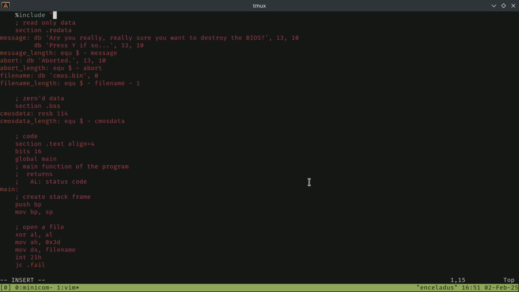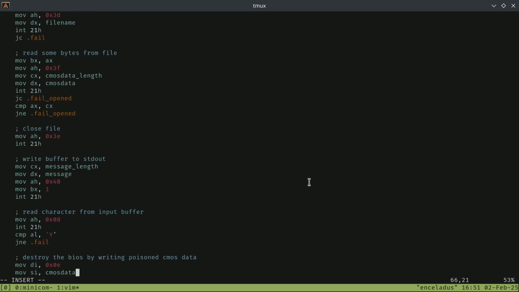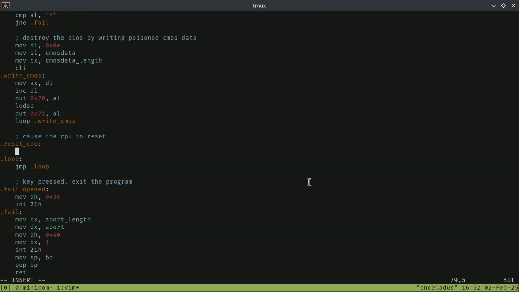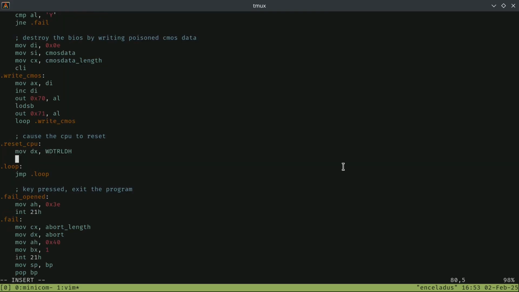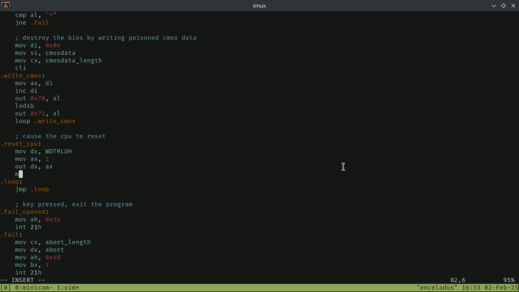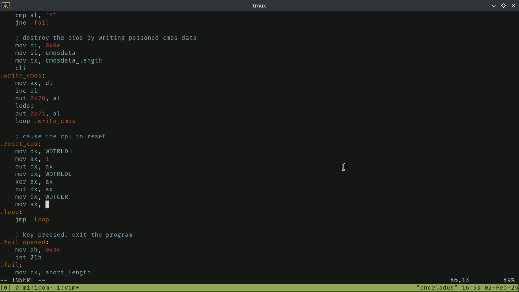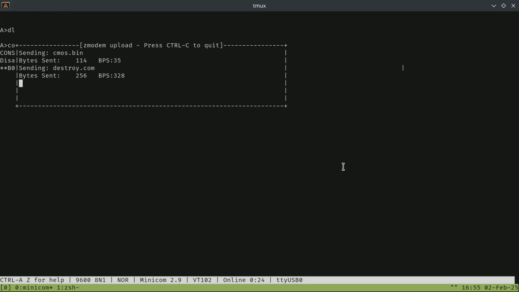To write to these registers, we again have to do something a little different. Reading or writing registers that have an address greater than 255, or FF hex, has to be done using indirect addressing, with the IO address being in register DX. So we'll just write out the magic values to the watchdog control registers, essentially using the pattern load register DX, load register AX, and then out DX, AX. And now we assemble the program and copy it over to the board.